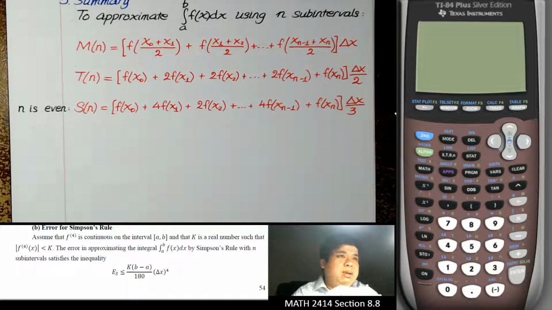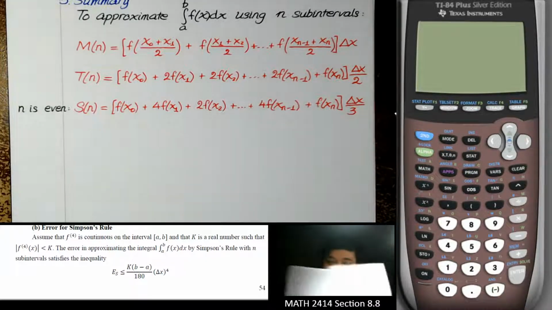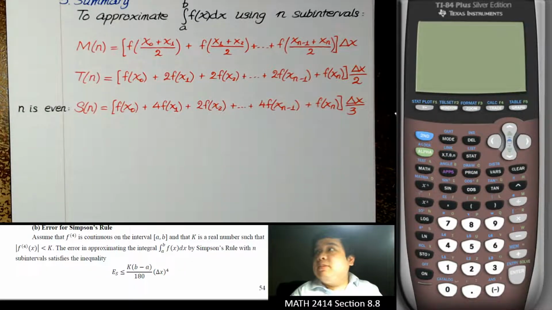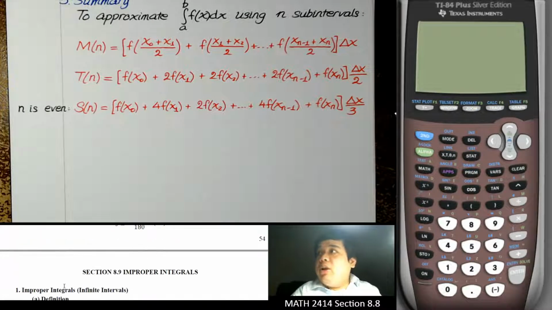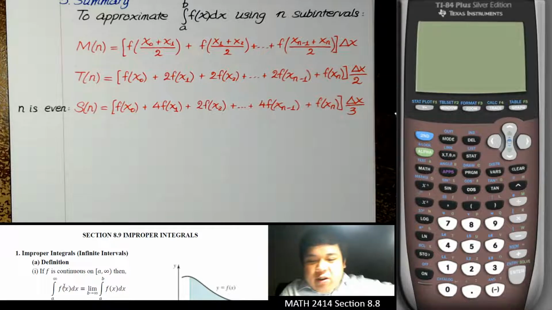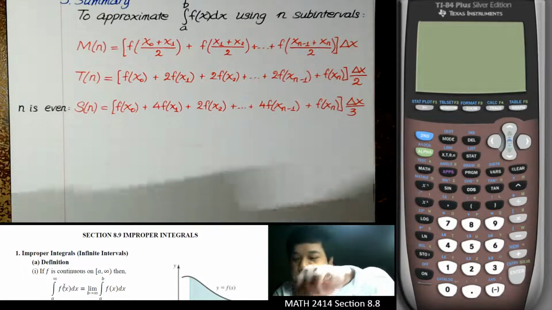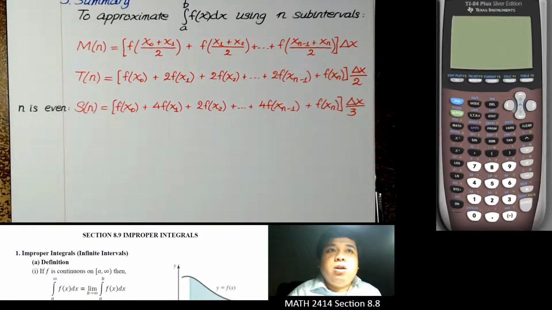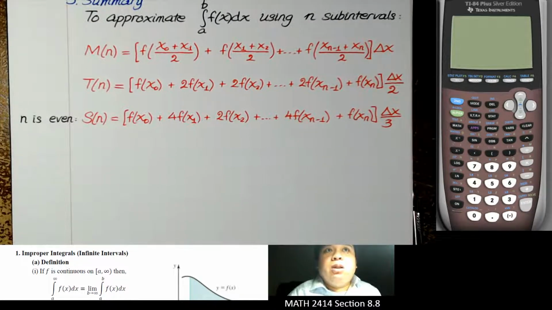The error estimate for that we really don't need. With that, we go back to integrals. Slightly different is the improper integral. Right, I need to switch a few things around. Now we don't need the calculator as much. So let's do that.